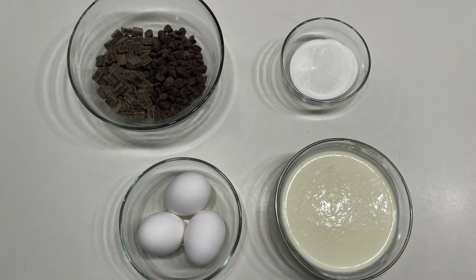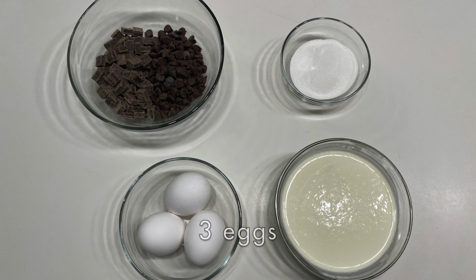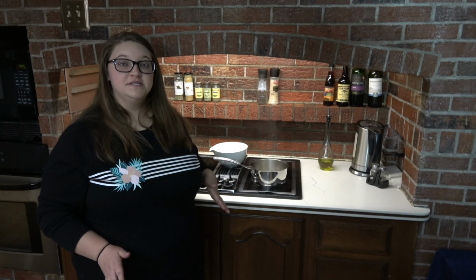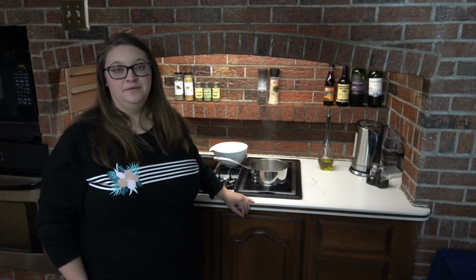So first we're going to be using a half cup of dark chocolate and a half cup of semi-sweet chocolate chips. We're also going to be using 3 whole eggs, and we are going to divide them into yolks and whites later on. We're also going to be using a 1/4 cup of granulated sugar and 1 cup of heavy whipping cream. Our first step is going to be to gently melt our dark and milk chocolate together.